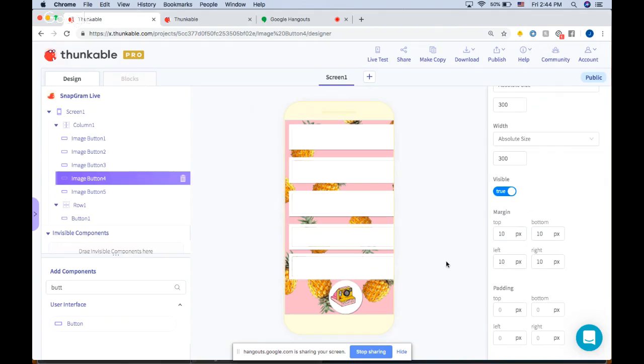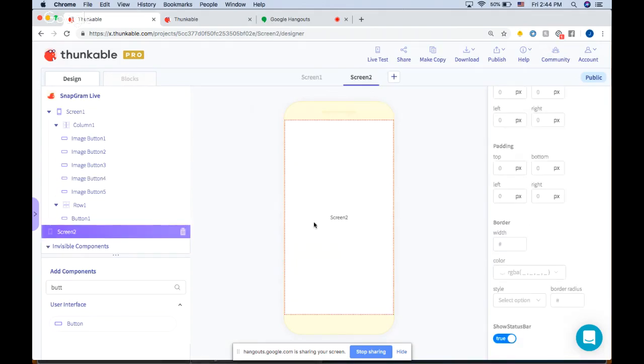So we saw in the demo that you did at the beginning that when you click on any one of these pictures, it made that picture full screen. So how did you do that in the app then? So we're going to add another screen to the app. This is the screen that you get taken to when you click on any of those pictures.